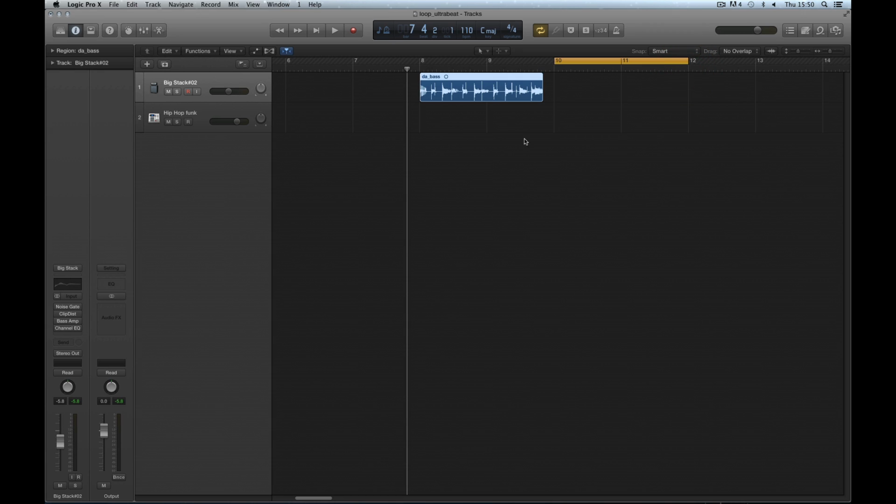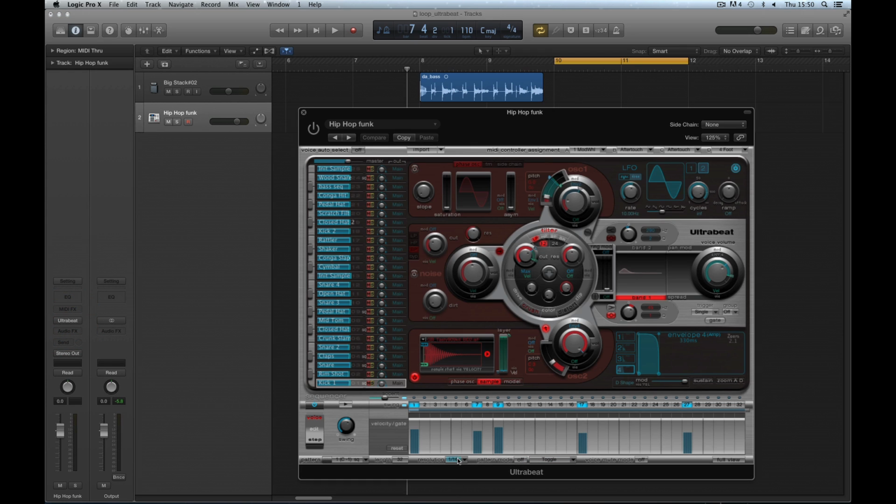Now, one thing to note: in Ultrabeat, the maximum pattern length at the default resolution of 16ths is 2 bars. If the pattern is 32 steps, that's 2 bars, 1 bar of 16 steps and a second bar of 16 steps. So when we're doing loop techniques in Ultrabeat, we're going to be using 1 or 2 bar loops. And yes, if you really understand musical timing, you can put Ultrabeat's sequencer resolution into 8s, in which case you can use a 4 bar loop. But let's not go there. Let's keep it simple.